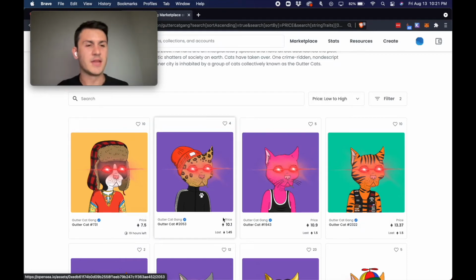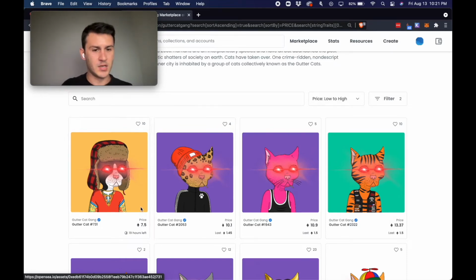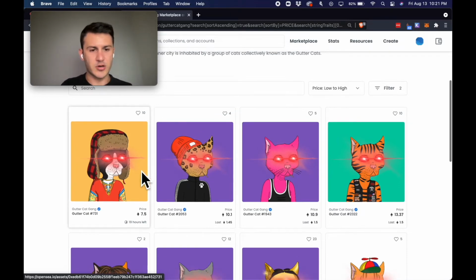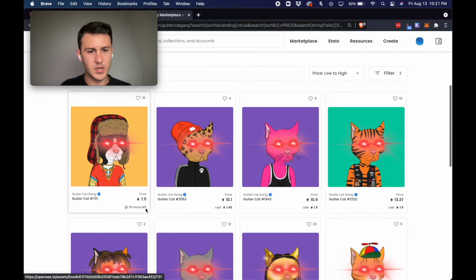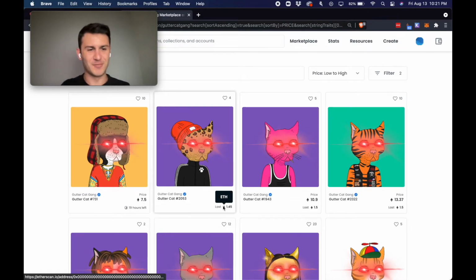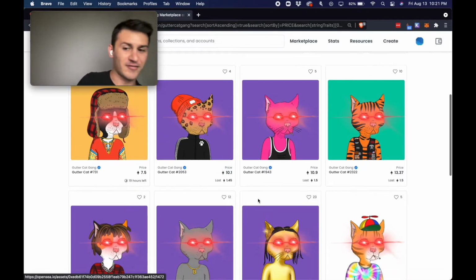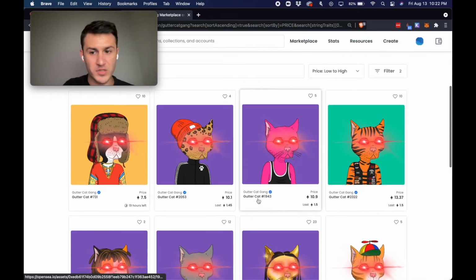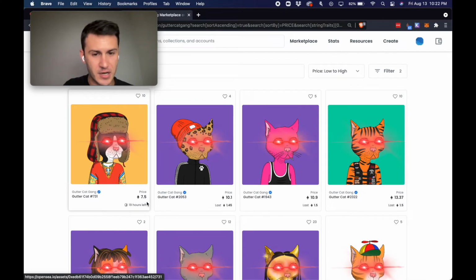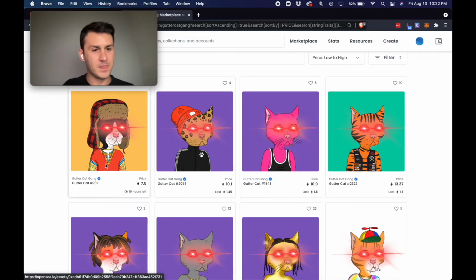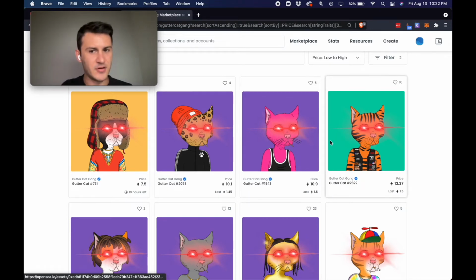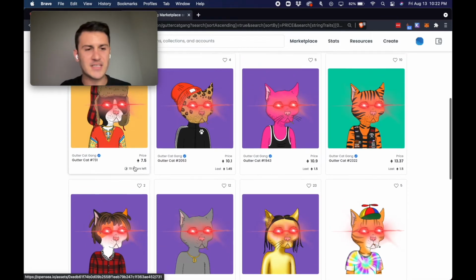Now, if the next one was 7.6, not so much, because you'd be buying yours and then there's already someone. Now that's if you have intent to sell, right? It's not an arbitrage, but you see what's happening here, the difference between these two. You can buy, make the new floor, and still make a little bit of profit. So it's interesting. And then once the 10s get bought up, then the next one's 13. So if you have a longer time horizon, buy this for 7, list it at 13, wait for this to get bought, wait for this to get bought, then you're next, and that's just analyzing the eyes.